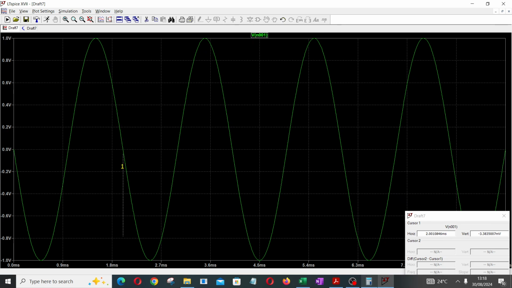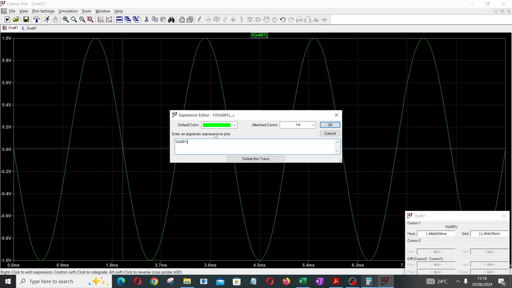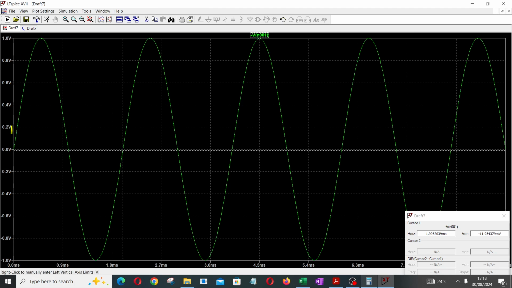When the signal gets to 1 complete cycle, this is 1 complete cycle now. 1 complete cycle happens from 0. Let me try to do one funny thing here. Let me try to invert this waveform. I think like this it will be easier for us to work on. So from 0 to 1, back to 0, to minus 1, then back to 0. So this is 1 complete waveform now. From this point to this point is 1 complete oscillation.